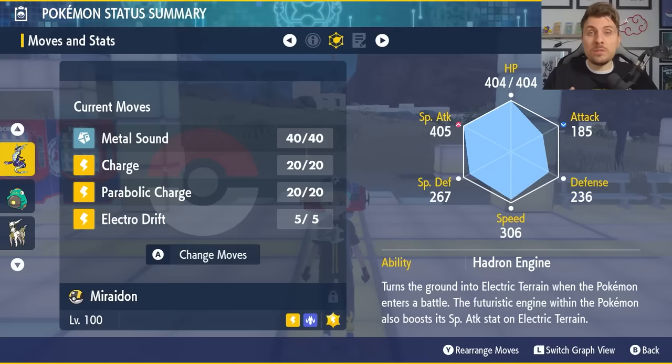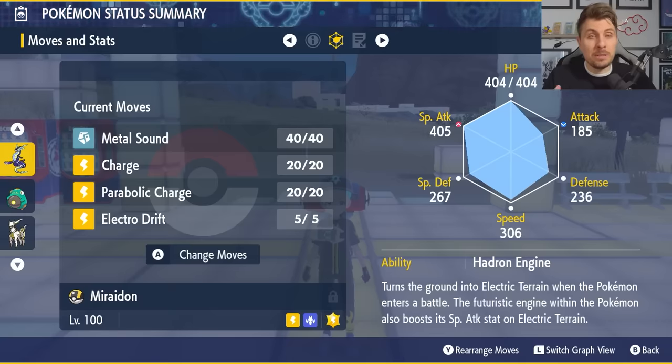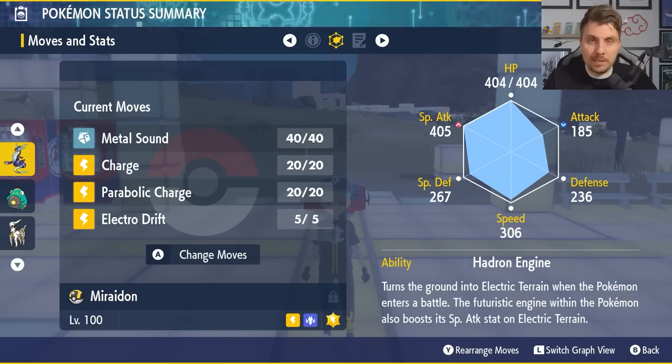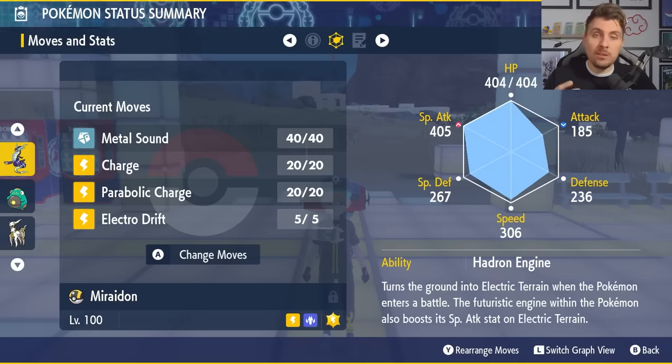Basic premise of this one is going to be going for those 3 Metal Sounds at the start of the battle. Of course, if the shield goes up early, you're not going to be able to utilize Metal Sound, so this becomes a little bit null and void, so we'll have to look for other options. But if the shield isn't up early on the Blaziken, which I don't expect it to be going straight into the raid, Metal Sound is going to be a really good option here to lower that special defense by 2 stages every time you use it, get it down to -6.